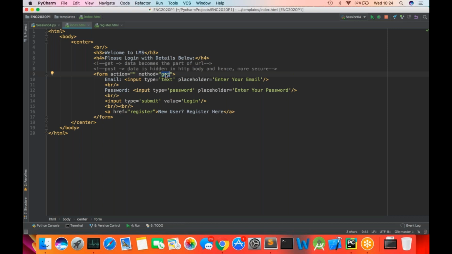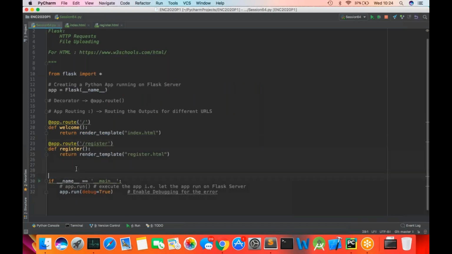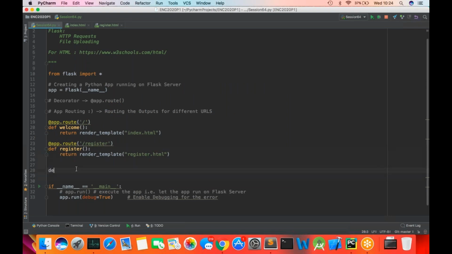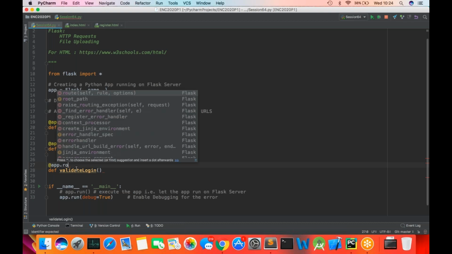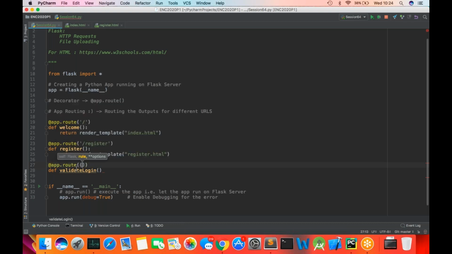Let me define an action. So what I'm going to do is define an action with the help of which it can work for us. Okay, so just let me finish this part here. So I'll say define, this guy goes like login function, maybe validate login. This is the function which I wrote, and I said @app.route. Now this time the URL pattern is going to be, let's say, /login.